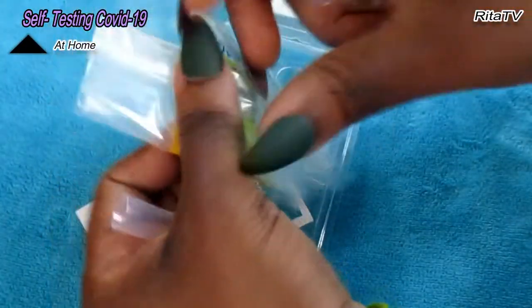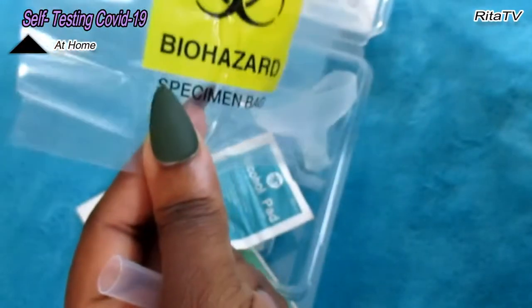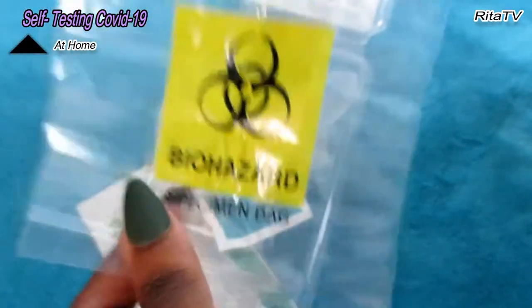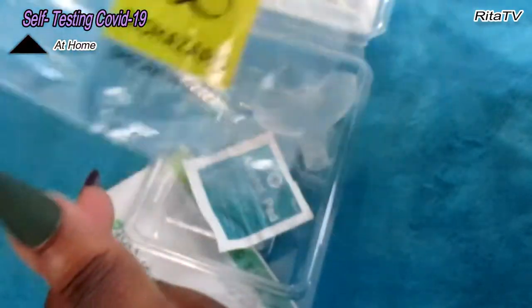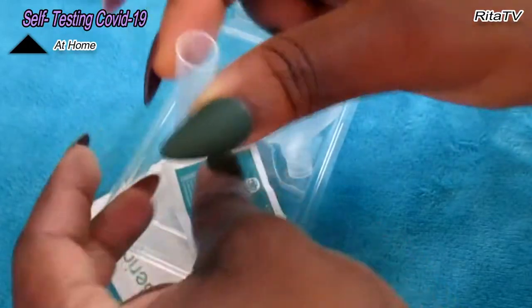Then we have the biosafety bag. This bag is where you put your test after you're done with everything. You put it inside. It has a seal. You seal it properly and trash it. So guys, now I'll be putting my saliva inside this thing.